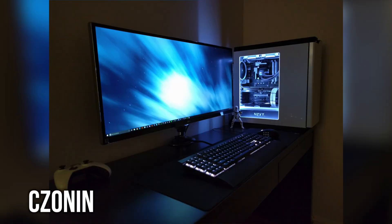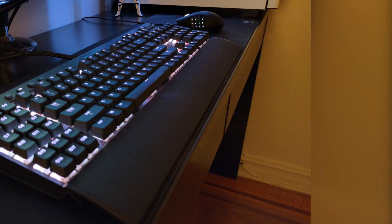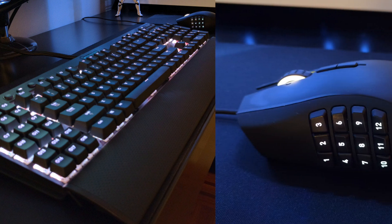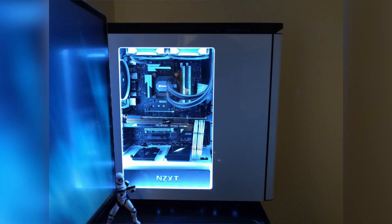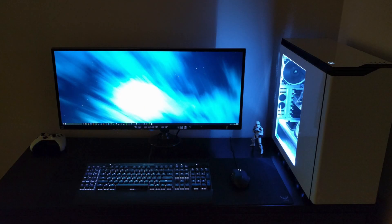For this one, when I saw the white and black theme with the H440, I said alright, you got me. But no really, this one is very minimalistic, and I like the addition of the white stormtrooper action figure there to complement the theme with the white Xbox One controller in the corner as well. His monitor is the LG 34UM95P, a nice 34-inch ultra-wide monitor from LG — a popular choice. He's also using the Corsair Gaming K95 RGB keyboard and the Razer Naga Epic Chroma mouse. Now into that PC, very nice and neat, aesthetics are on point with all matching white and black hardware. He has an i7-4790K, Corsair H100i GTX cooling, 16GB of white HyperX RAM, and an EVGA GTX 980Ti graphics card. Inside his case he also has an NZXT Hue Plus for some extra LED lighting effects.